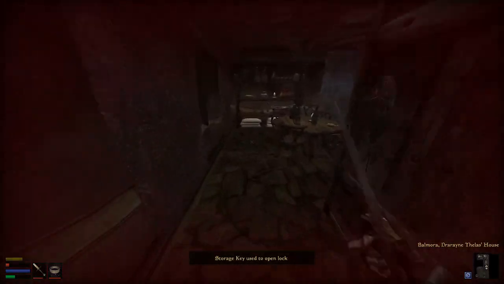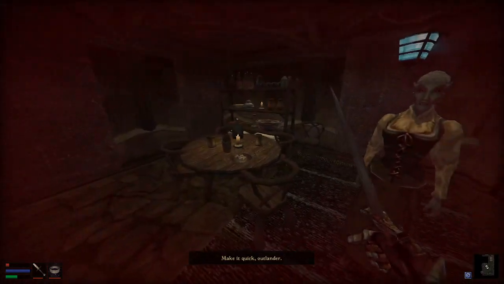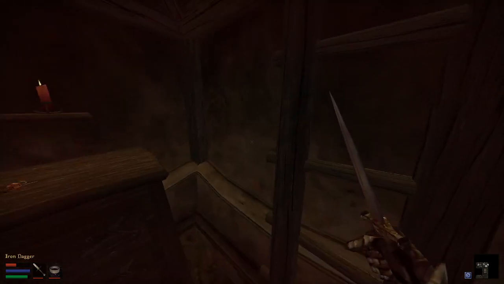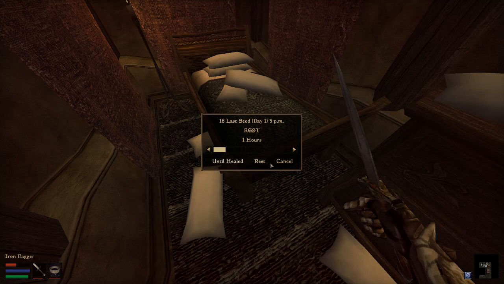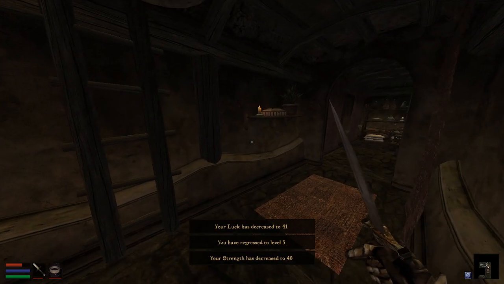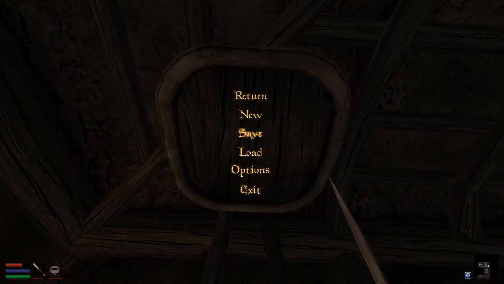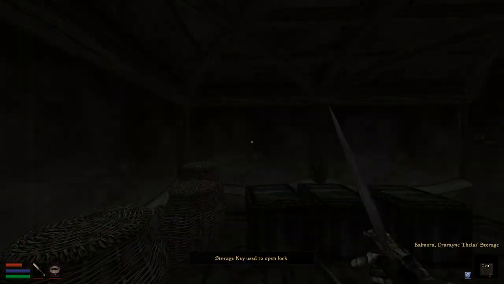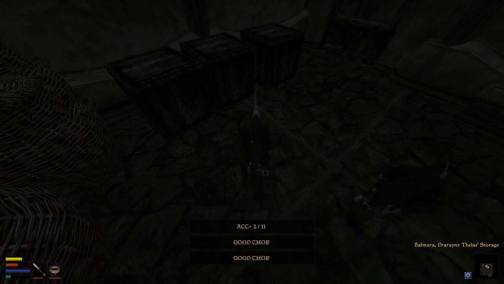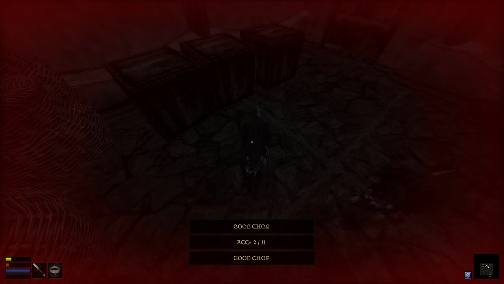You're gonna pursue me. I need health. Make it quick, Outlander. I'm gonna die. Hey, wait, hold on. Can I sleep in the bed without her getting mad? Okay. Alright. Okay, okay, okay. Kill it. Kill the rat. Please. Jesus Christ.